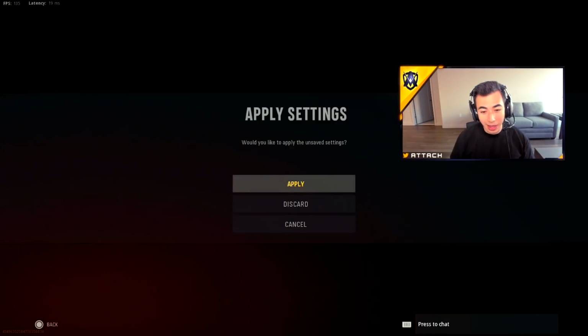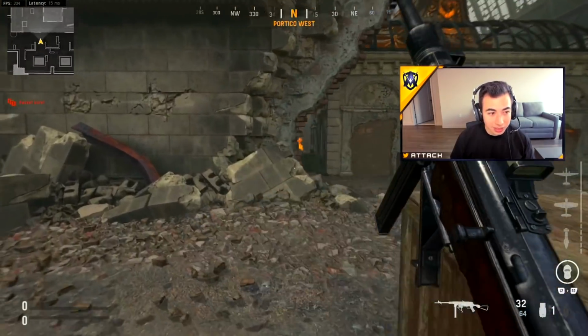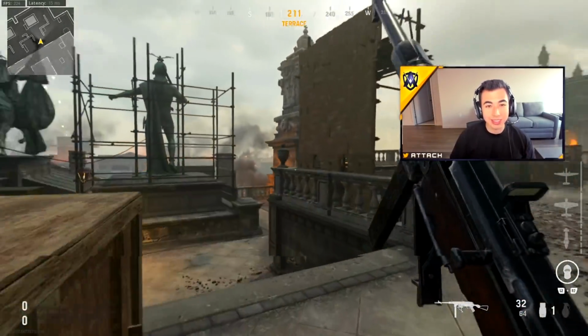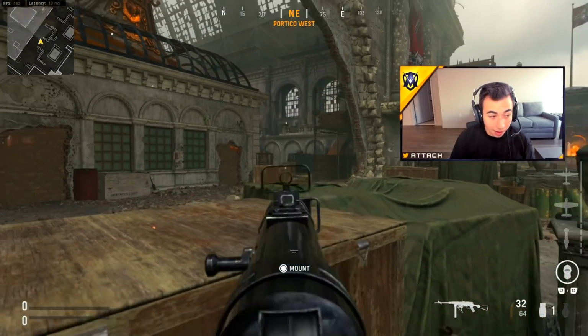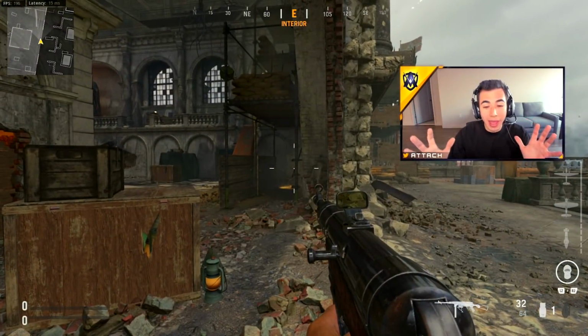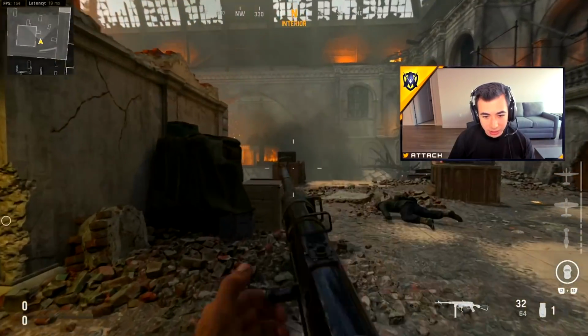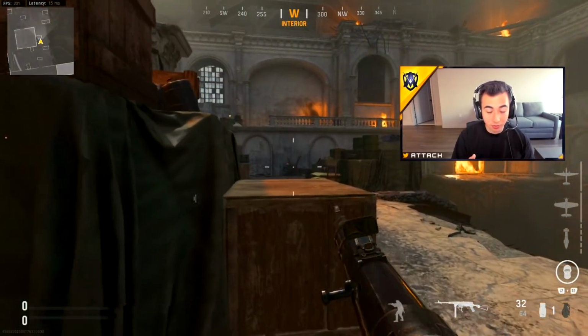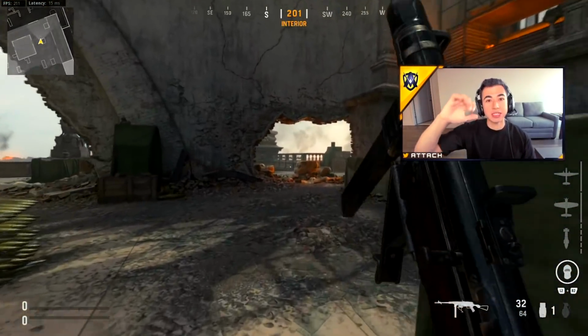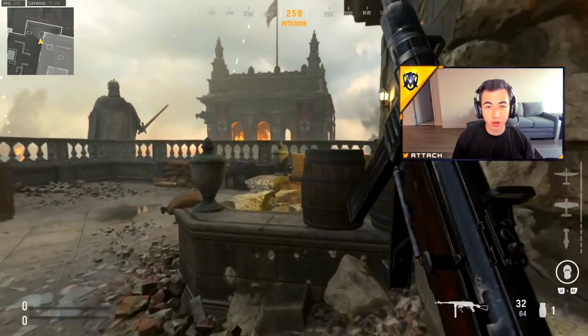The game might not look amazing and look the best, but the most important thing is to get as many frames as possible, because that's the important thing. And it's not like my game looks bad. My game still looks pretty good. It's just not like a 4K Dolby Atmos movie, but it's good enough to see, to play, and you'll have more frames. So you'll have an advantage compared to other players who make their game look insane, but they're not getting as many frames as you'll be getting.